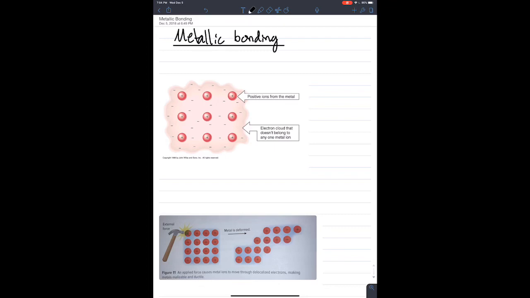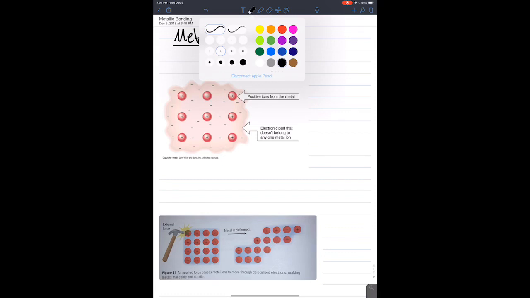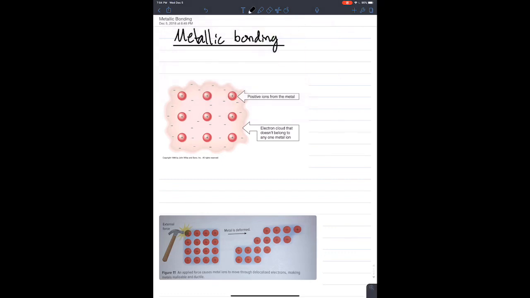Okay, so I found some pictures online that are probably better than me drawing stuff, so we're gonna take a look at those. This first picture right here shows you that sea of electrons idea that we've talked about. Within this metal, you have these positive ions, these cations of metal nuclei. This could be any metal.